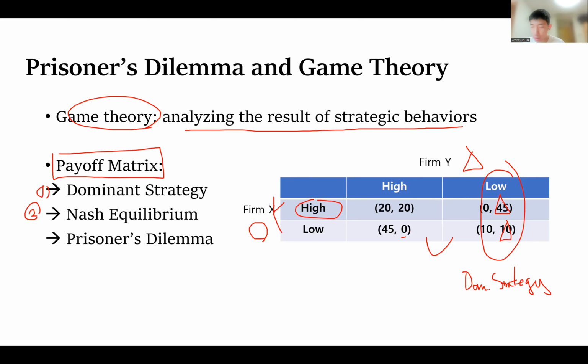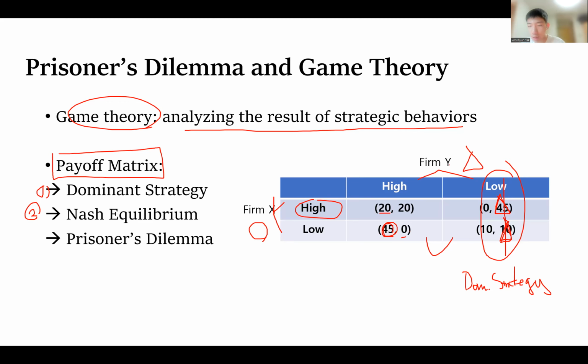We can notice that there are arrangements of triangles like a bingo, right? So you can easily find them in the strategy by expressing them with easy shapes. Then let's next look at firm Y. First, if firm Y chooses high, then firm X has to choose one of 20 or 45, and 45 is better, right? So circle on 45.